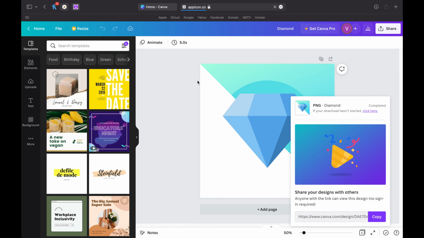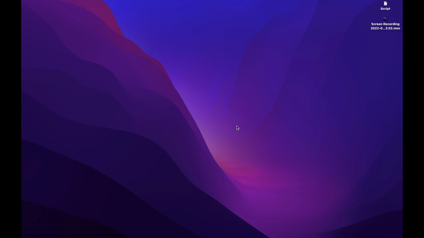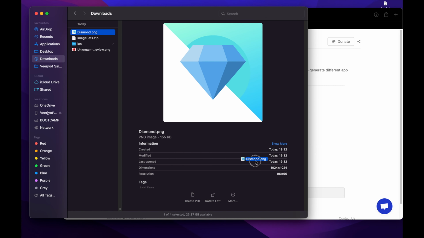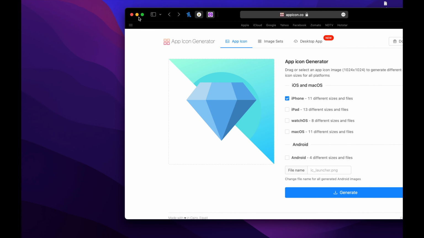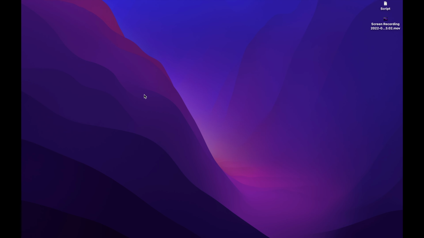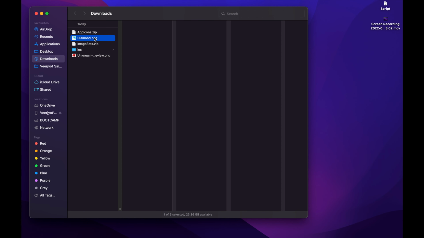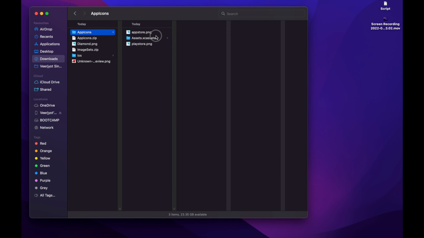So let's go to appicon.co and let's see our image. It looks fantastic, and let's drag it, but that's not gonna work, I think. Yeah, no, that's good. So we need to generate this for both iPhone and iPad. That's a requirement for Xcode. So now we're gonna generate, and it's gonna download a file, expand the zip file and open it, and this parent file is required.